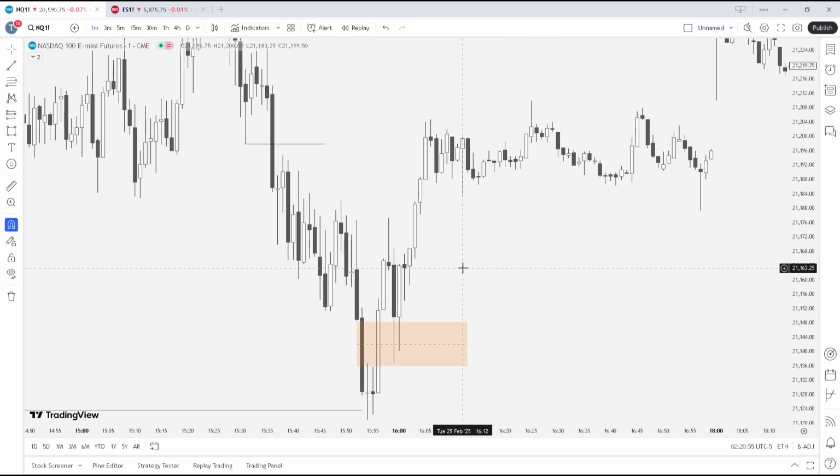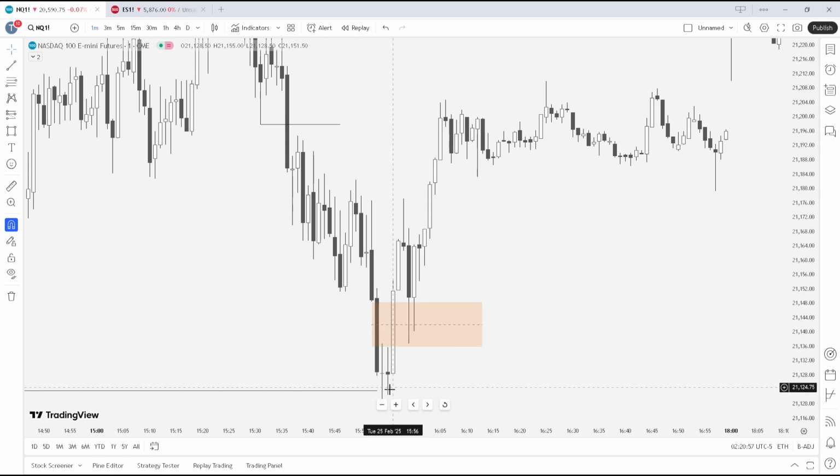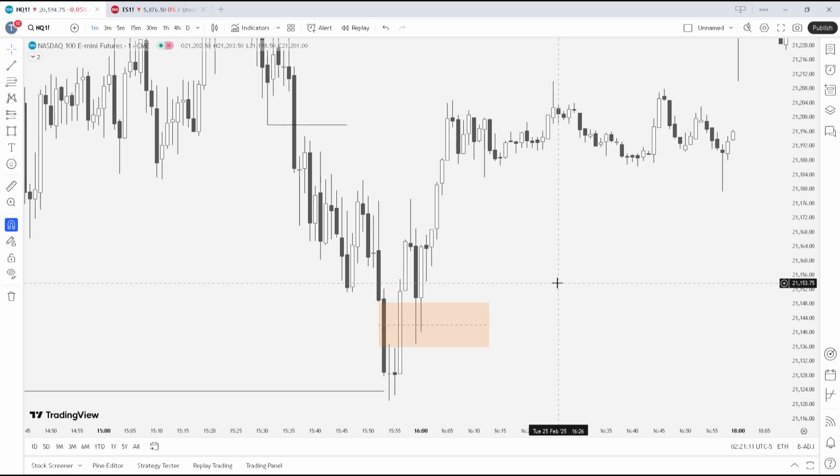And then after you see whether it's a sweep or a liquidity run, that's when you can trade. That's when you can form your idea. That's when you know which side you want to trade towards. Basically, the way that you predict whether it's a run or a sweep is if it's external range liquidity, then there's a good chance that it's a liquidity sweep. If it's internal range liquidity, then there's a good chance that it's just a liquidity run.